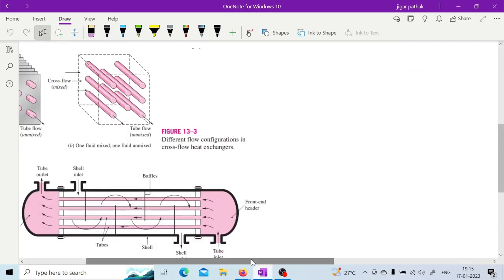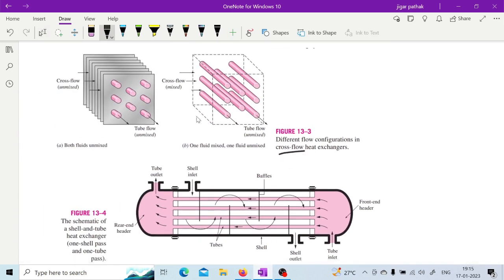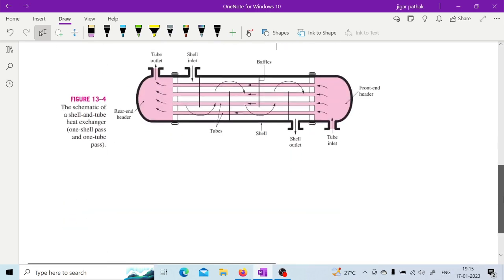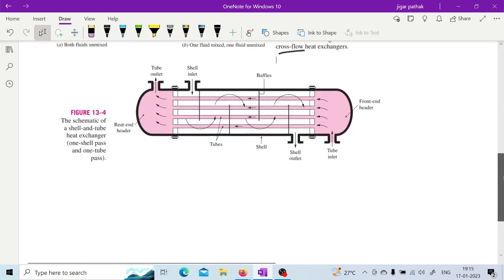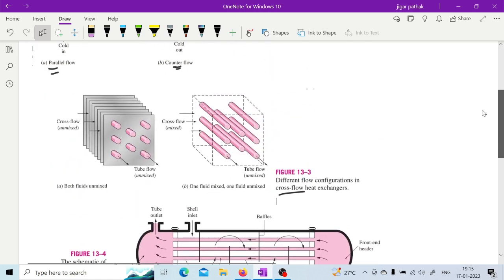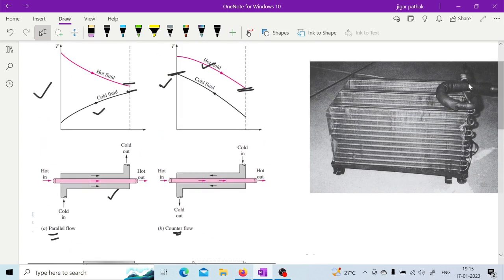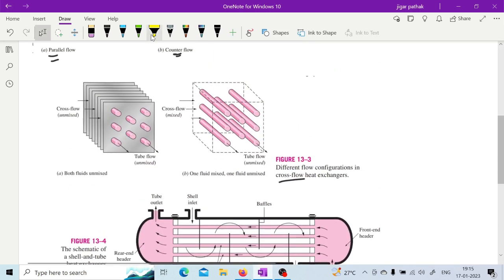So at that time this kind of compact heat exchanger is used, right. Apart from parallel flow and counter flow, you also have the cross flow heat exchanger, as mentioned here, and the shell and tube type heat exchanger. This is a double pipe heat exchanger maybe, and this is the shell and tube type. This classification is based on the direction of the hot and cold fluid, while this one is based on construction. This is also shell and tube type only. So these are the various types of heat exchangers.